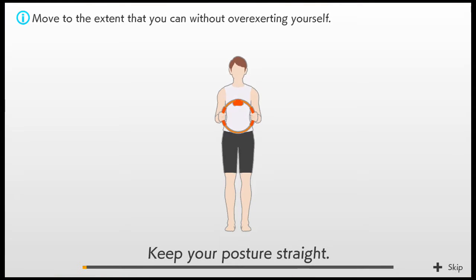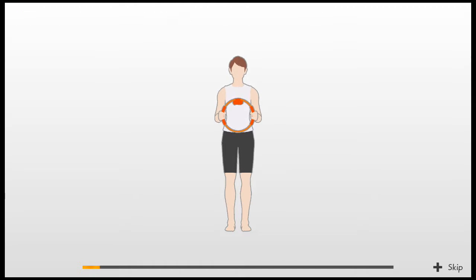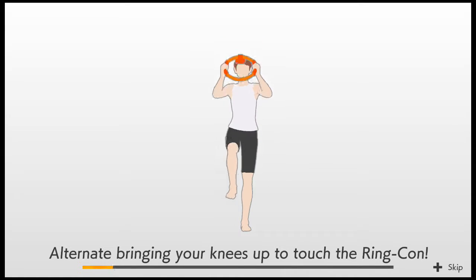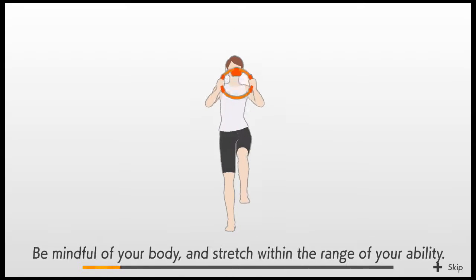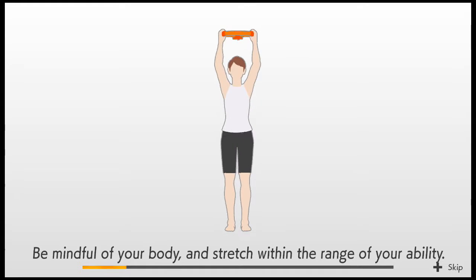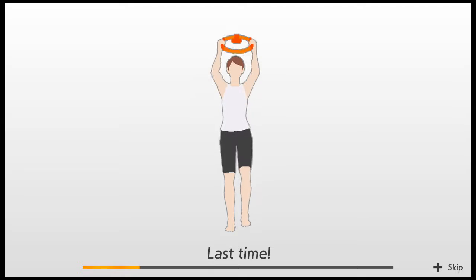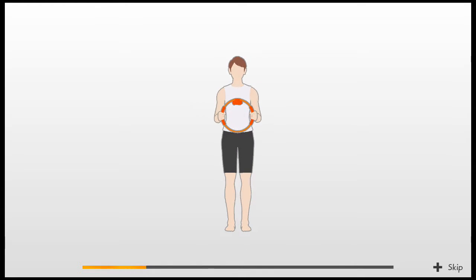Keep your posture straight. 3, 2, 1, go! Alternate bringing your knees up to touch the Rincon. Be mindful of your body and stretch within the range of your ability. Last time. All right, good.